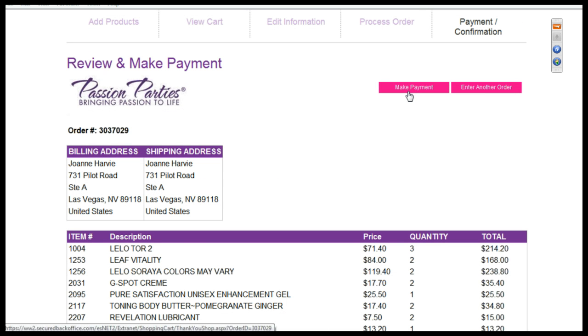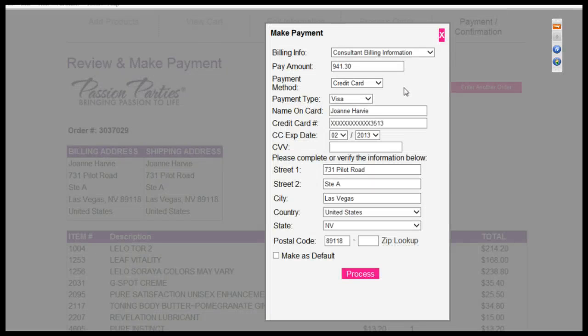Okay, so now it's time for me to make a payment. Now remember, this is an order coming to me. So this is just a product that I'm having shipped to my house. So I'm going to say make a payment. And here it pops up my billing information, all of my credit card information, the amount that I owe. I'm going to pay it with my credit card. It's my Visa.